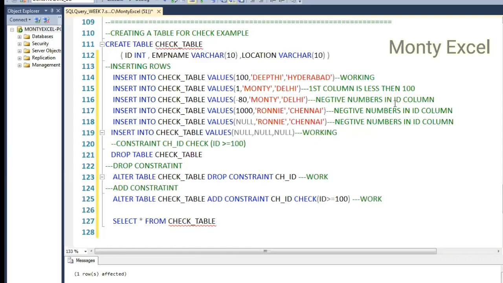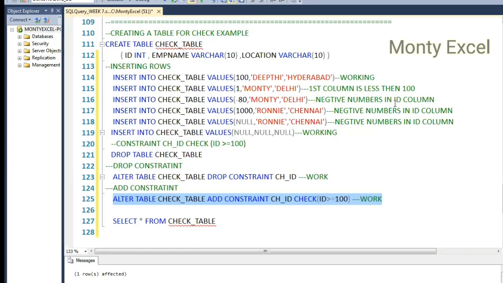So this is very important, guys, the thin line which you need to understand. My table already has constraints, no problem, my database is working fine. What if you join an organization where the table is created by someone else and it doesn't have any constraint, and somebody asks you to create a constraint?